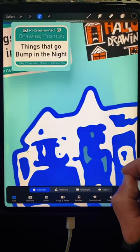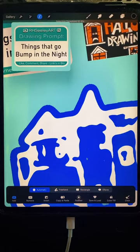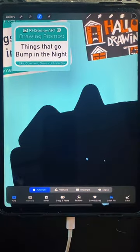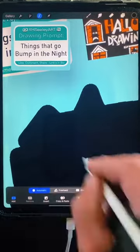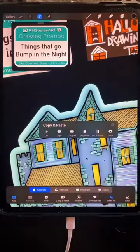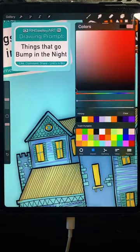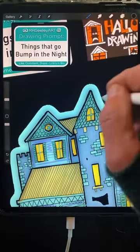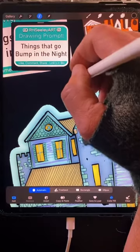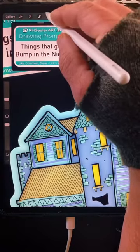There we go. So you just use your selection tool till you get your outline where you think you want it. And you let it go. Then you hit color fill. That fills it in with whatever color you have here indicated. Now, with my selection, I'm going to invert it. And then three finger swipe. Cut. I did that wrong. Okay, invert, and then have this selected. Tap on here. Why won't it go away?